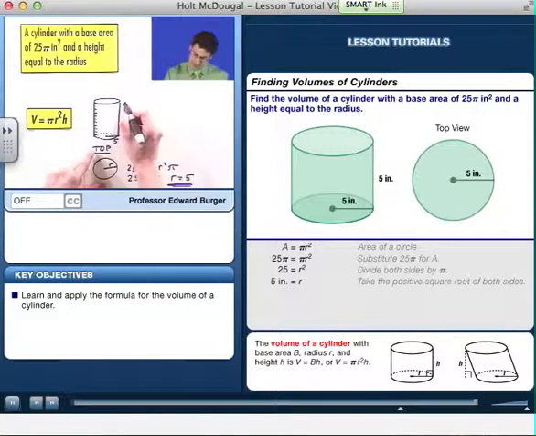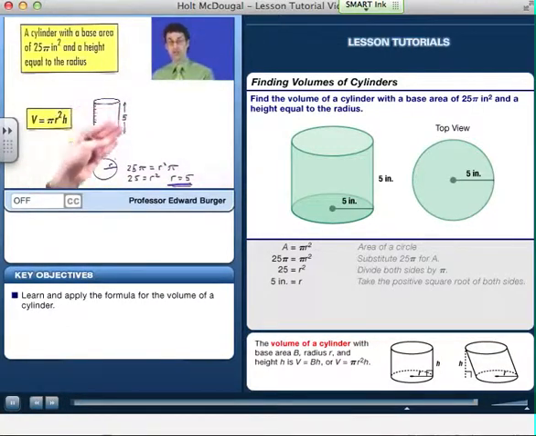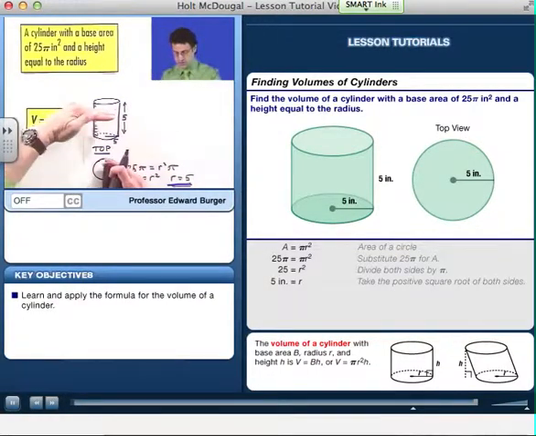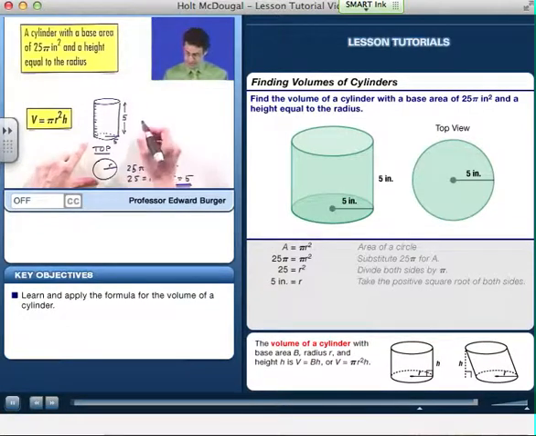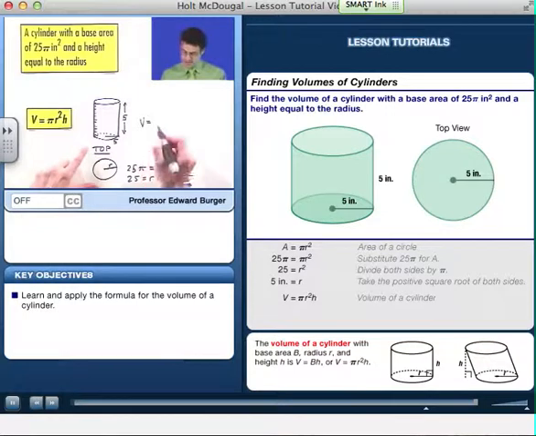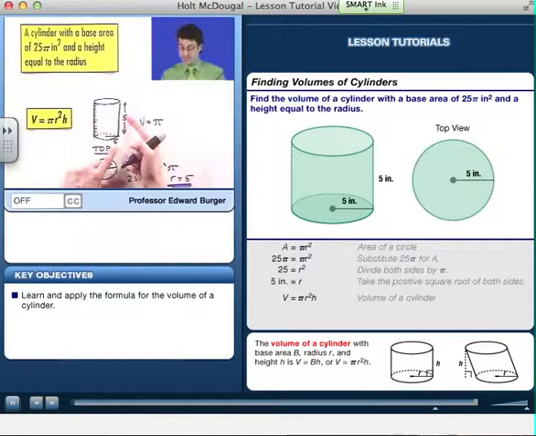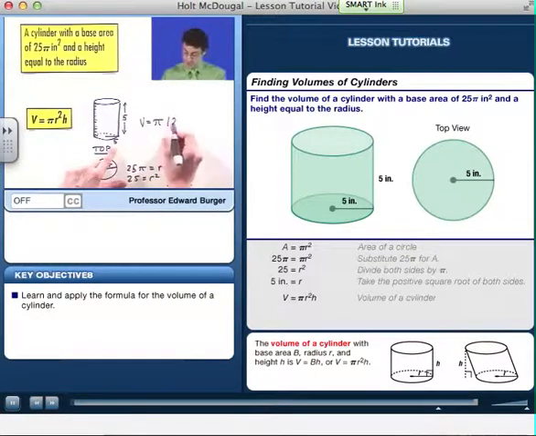Now, you can see that my picture is not drawn to scale, but that's completely okay. The picture was there as a crutch to allow me to understand the question. If I want to draw an accurate picture, I got to squash this down almost like a tuna fish can. All right, but anyway, we can still find the volume, because the volume is going to be what? It's going to be pi r squared h. That's going to be pi times r squared, that's 5 squared, times h, which is another 5. That's actually 5 cubed, or 125.